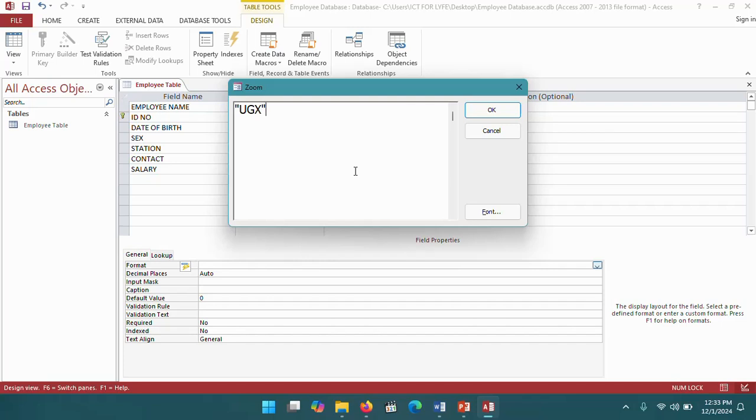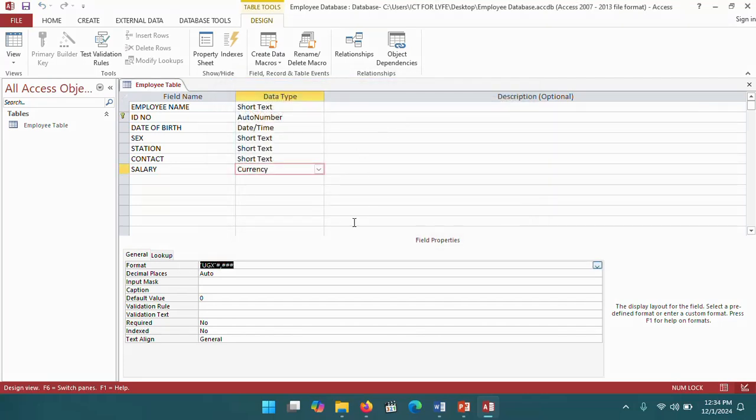Then in case I wanted to use shillings, I do the same: open double quotes, SHS, close the double quotes. Now, the double quotes, I've told you, we use in case that symbol is going to appear consistently in your database without changing. Then we are done with that. What follows are the thousand separators or placeholders, so you will have hash, comma, hash, hash, hash. That's the thousand separator. Then okay. Even if I was using shillings, I do the same.